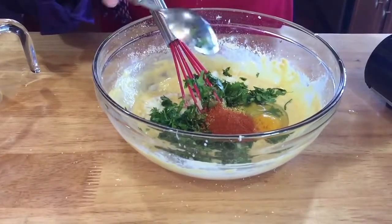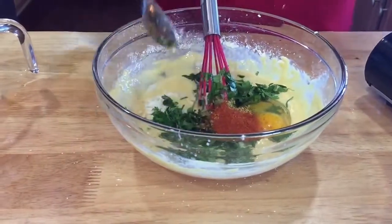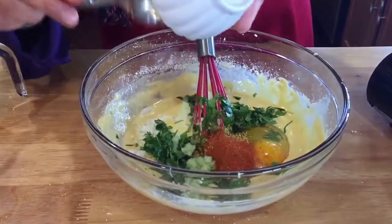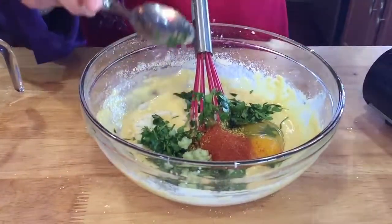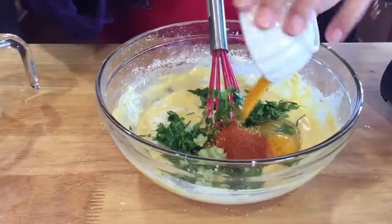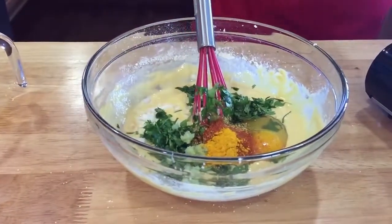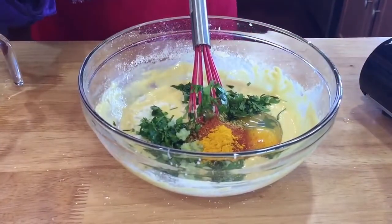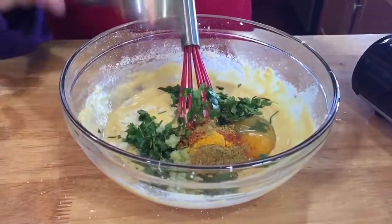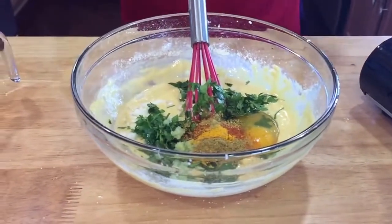Oh, and the other thing I wanted to also mention was that if you guys want really, really spicy food, then I would say go ahead and add some green chilies like serranos, habanero. You can do whatever you like. My stomach doesn't really take all that. And then lastly, our cumin and coriander powder goes in.